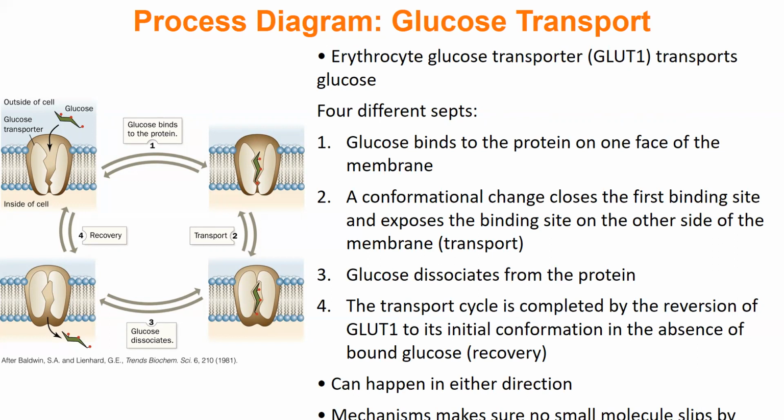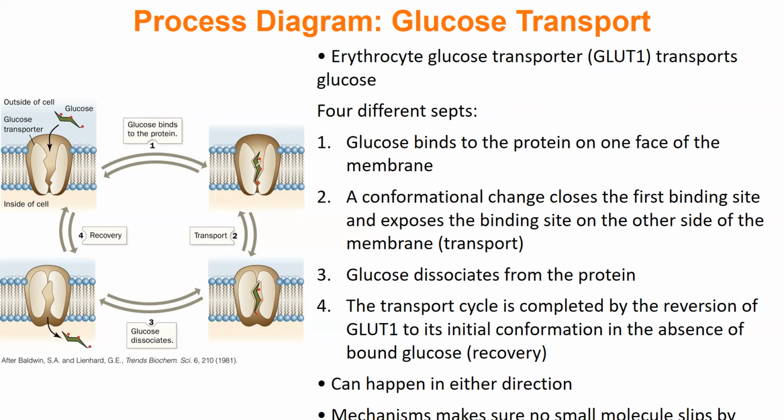So GLUT1 transports glucose in 4 different steps. And it's different than the other transporters we were talking about previously, where we have a channel and then the molecule just binds its way through the channel. Here, we're actually changing the entire channel itself, doing a conformational change. So the 4 steps are, you have glucose on the outside of the cell, and it binds to the transporter. And all of these are reversible. GLUT1 can be used to bring glucose in or kick it out of the cell.